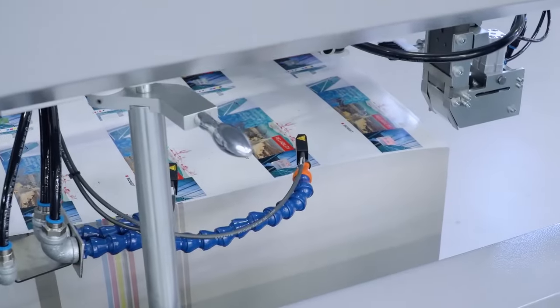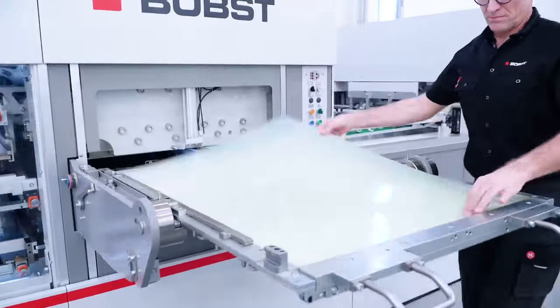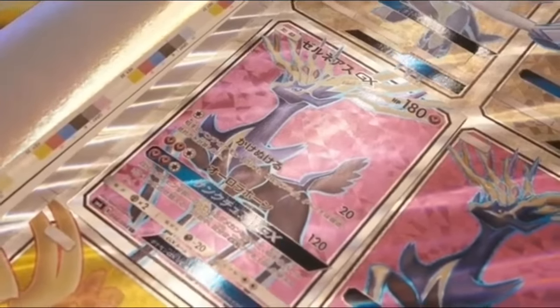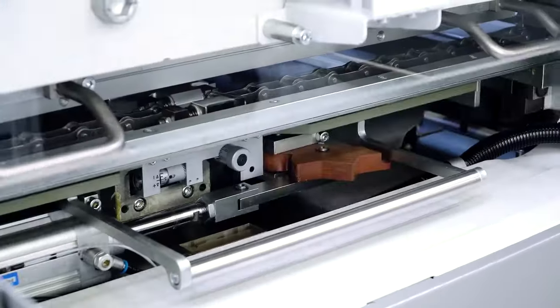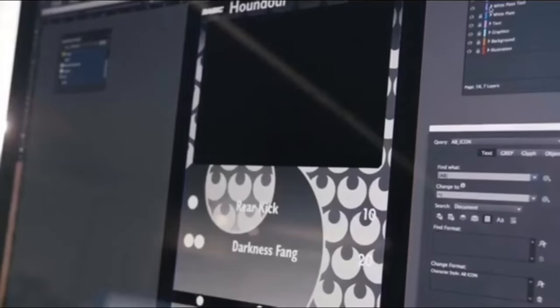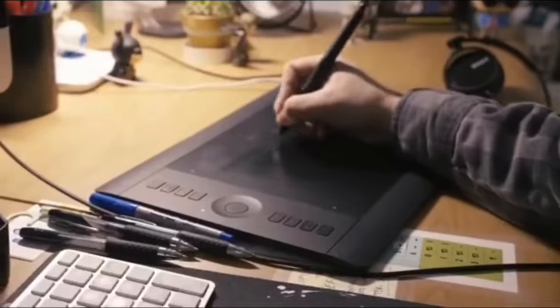After drawing the characters, the designers and developers have a meeting where the boss inspects and compares everyone's work. Those that are unsatisfactory are sent back and the developer works on them again, while those that pass this screening process are approved for the next phase, which is scripting. These card templates are then passed on to the scripting department, where text is added to the cards which contain just drawings of a particular character. These texts include instructions for each card, the strength and weaknesses of each character, the numbers, and basically every word or number you see on a Pokemon card.